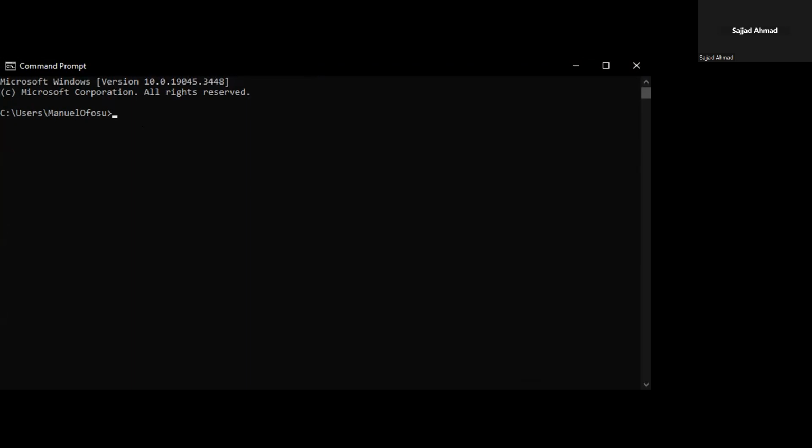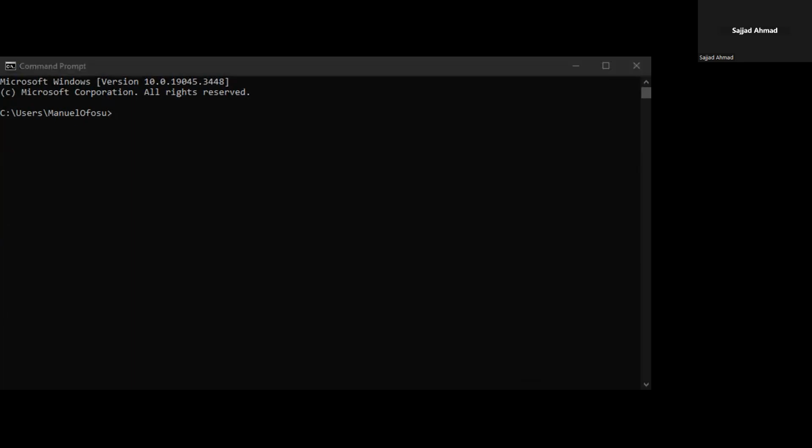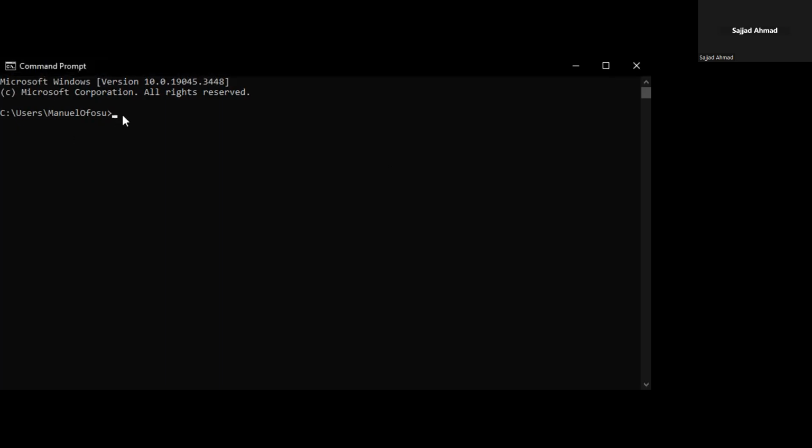So what we will do over here is go back to the pre-workshop commands doc file, and we are just going to copy and paste. We will copy pip install --upgrade pip, and then come to our CMD and paste it over here like this. I believe you can all see what I'm doing. So after copying the pip upgrade command from the pre-workshop commands and pasting it in the command prompt, just click enter.